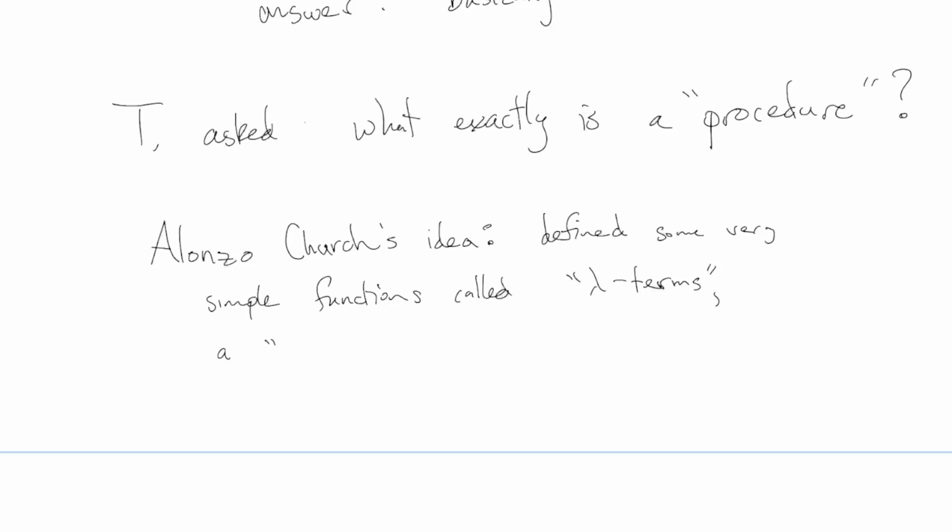And then Church's idea was a procedure is any combination of lambda terms. All right, and this actually, when we say Turing did so much important work, Church's work is actually kind of equivalent to Turing's. They did it totally separately, but they both answered the same questions and they were both correct, but the difference really is the idea. Turing's idea was much more influential than Church's idea, which is why basically nobody has heard of lambda terms, but we have all heard of Turing machines, and in your pocket right now is something like a Turing machine, but in your other pocket is not a lambda term, because those were too weird and abstract to catch on, sort of culturally speaking, although they were the same.